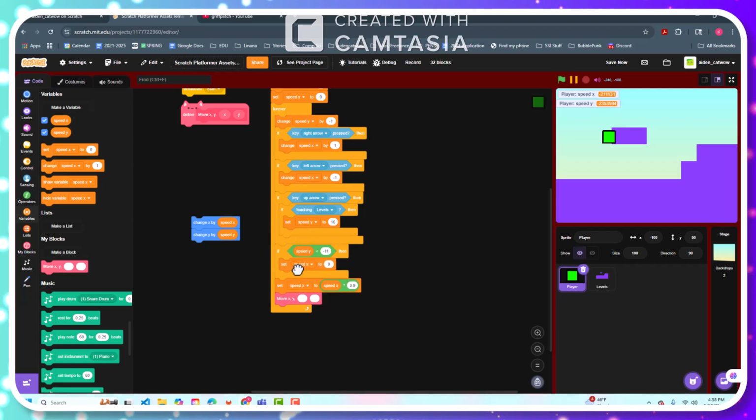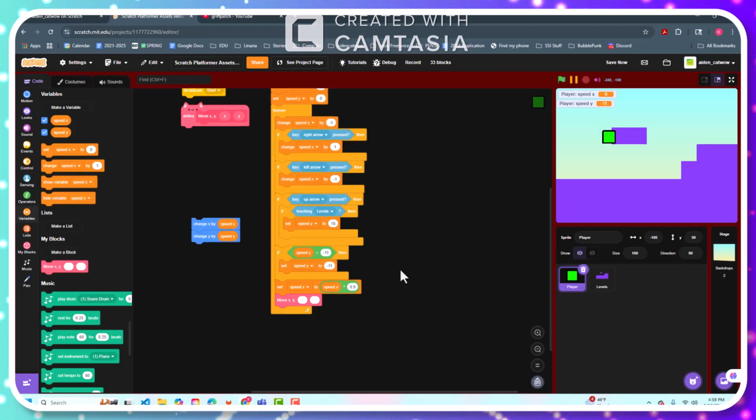Set speed Y to -11. So that makes the least amount -11 here. I might change this in the future. So in the define, we're gonna drop the speed X and speed Y inputs over here. Move the X and Y.